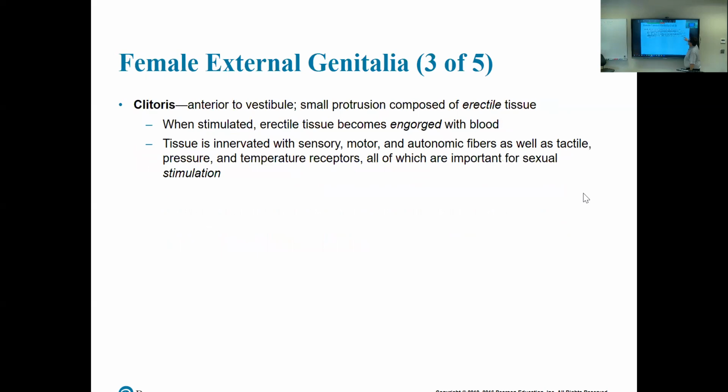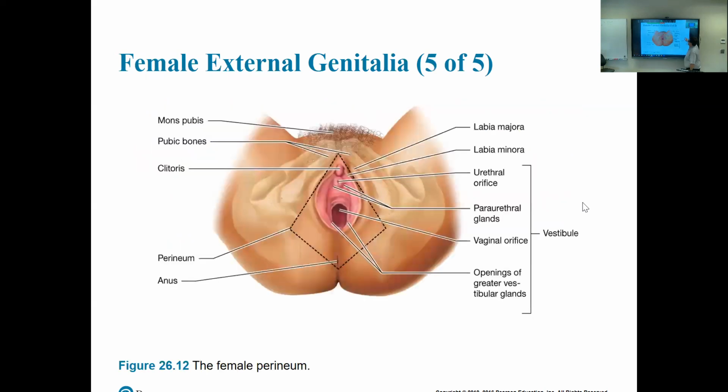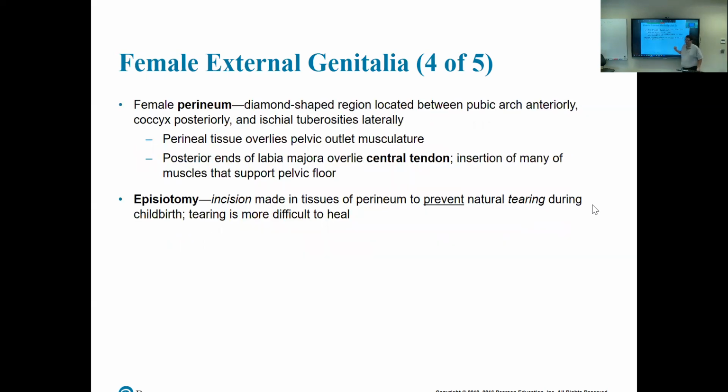I would say one more thing here, kind of bad here. I apologize for this picture right here. Do we really need that picture? I don't think so. Okay, that's not the best flattering picture I've ever seen. As a matter of fact, one of my favorite moments teaching is I had a 35-year-old woman in here one time, and I hit that picture. And actually, in the old AP book, it had every piece of the female genitalia labeled on its own slide. So it's like 20 slides in a row of that. And I'm like, did we need 20 slides in a row of that?